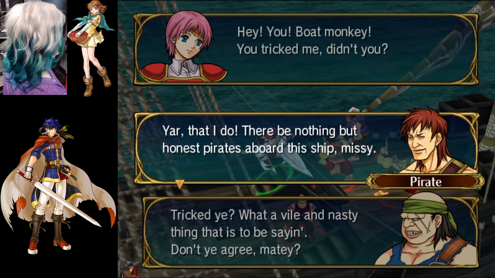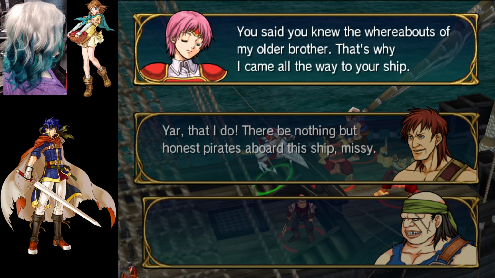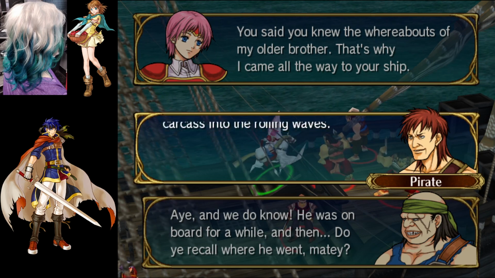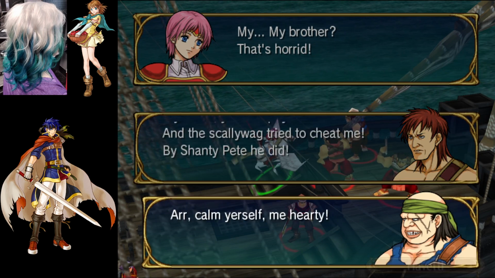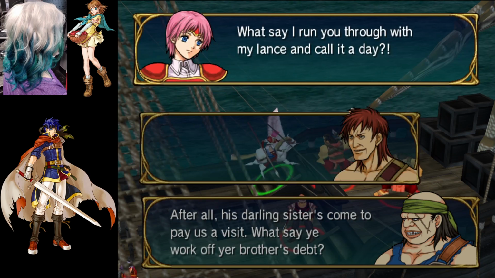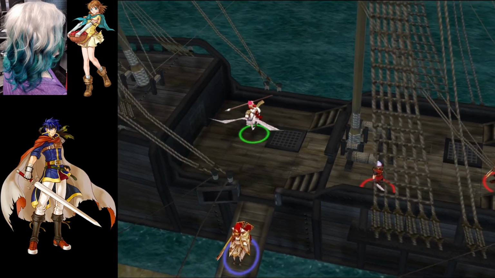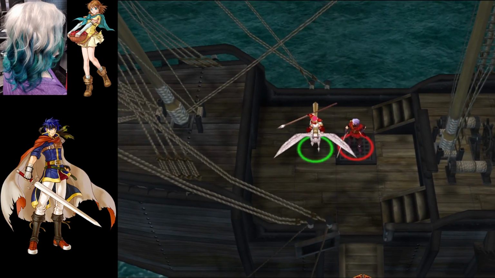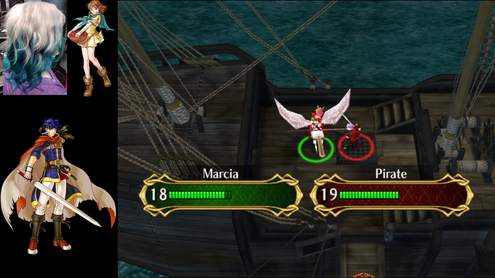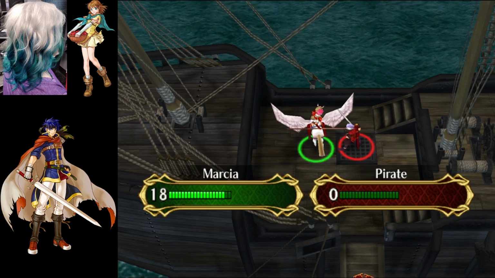And she's not real happy with these guys, as you can tell by her dialogue. She wants to know where her brother is. And they're saying some not so nice things about her brother. And just trying to skip through this because clearly she is going to want to fight them, and I have no control over her. She is not a player color in blue or an enemy in red. She is green, and she's all on her own.